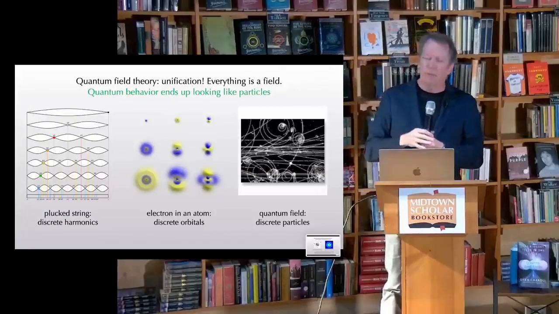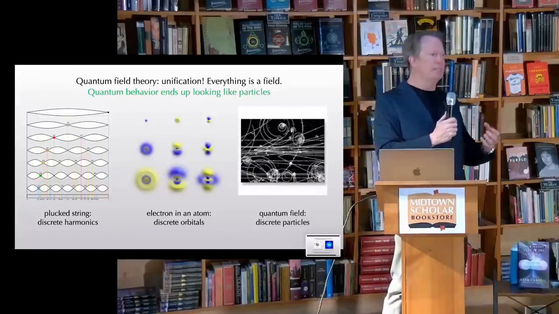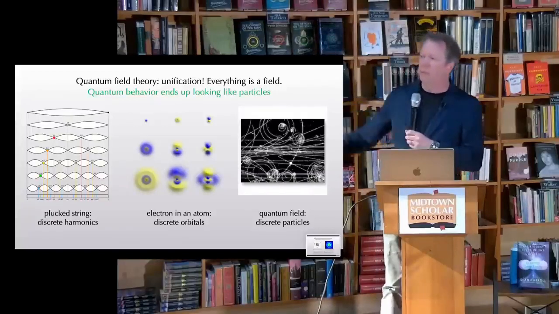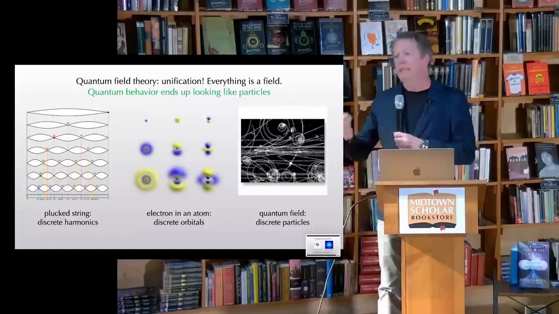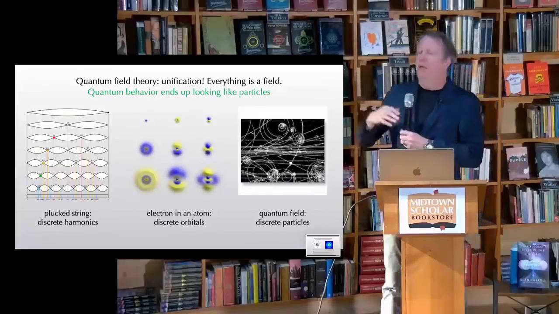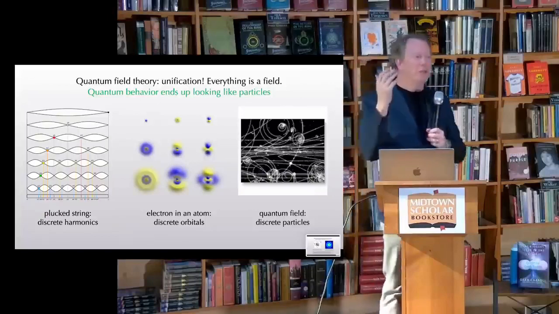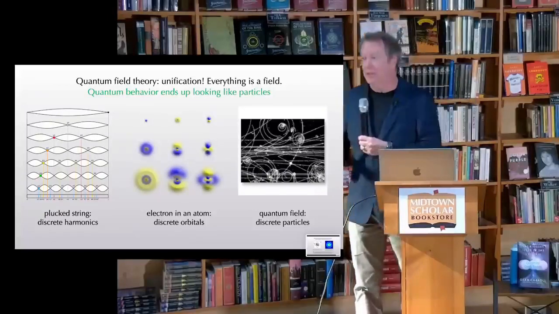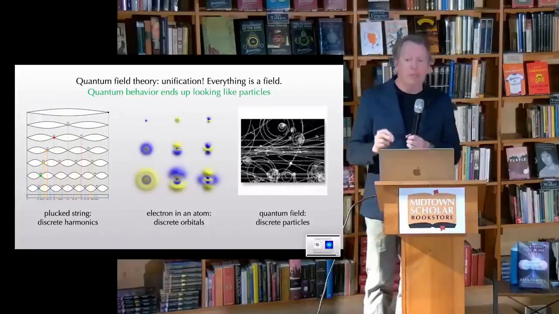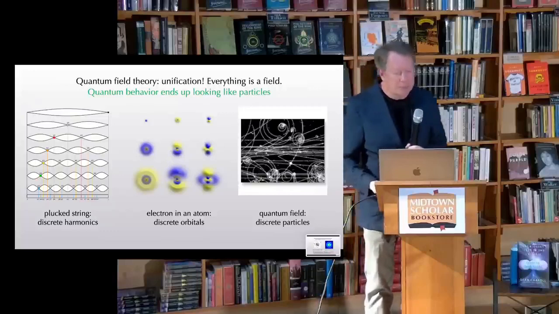Because sometimes, if you're taught about quantum mechanics, you get the impression that quantum mechanics says the world is fundamentally discrete rather than smooth, right? The real numbers are smooth. There's every number between minus infinity and infinity. The integers are discrete: 0, 1, 2, minus 1, minus 2, minus 3, etc. The word quantum means discrete. So I forgive you if you're under the impression that somehow quantum mechanics says that nature is discrete. It truly does not. It says that nature sometimes behaves in discrete-looking ways. That is a subtle but important distinction.